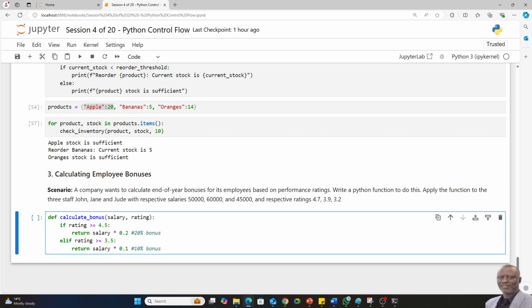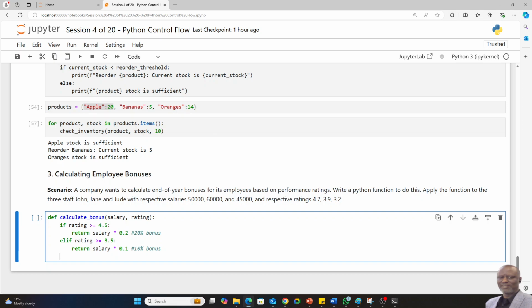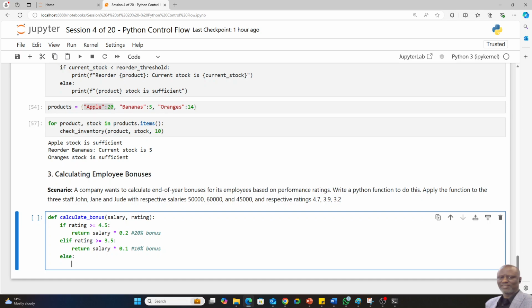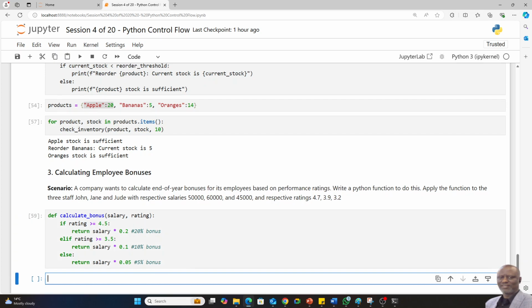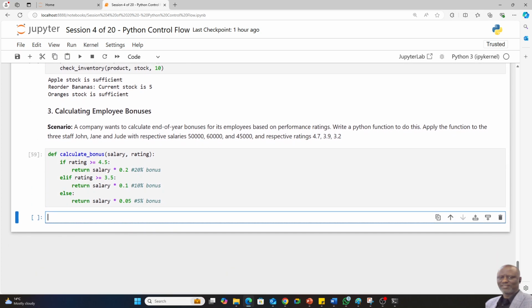Then the last one, else return salary times 0.05. This is 5%. So we are done with the function. It's ready just for us to apply it.